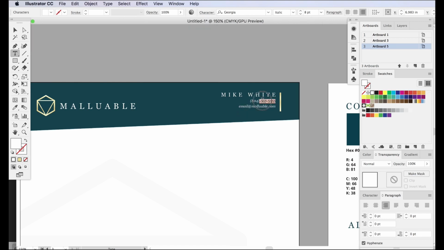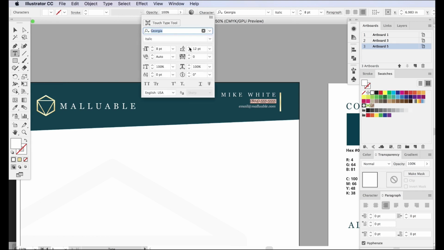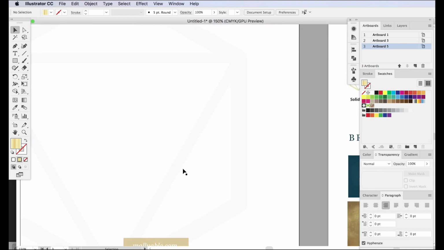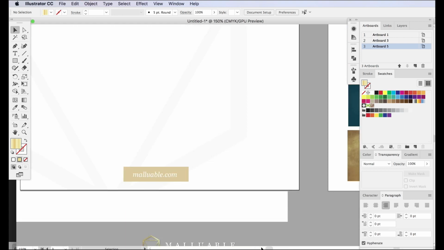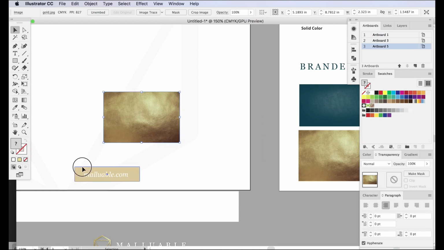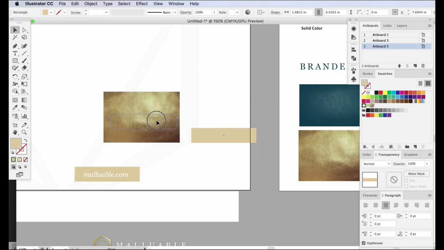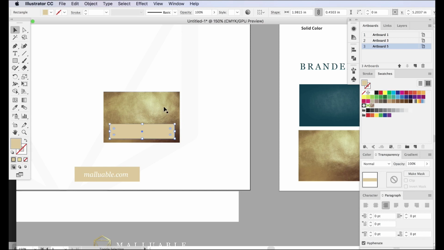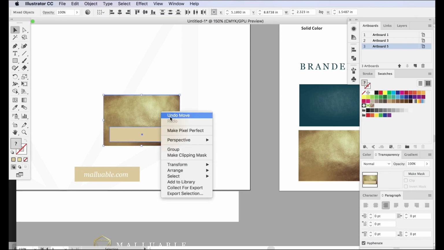And I think I have an idea. We have these beautiful textures. I grab this gold. It's gonna copy and paste this shape. Let me get some of the darker part of the texture. So I'm gonna go ahead and create a clipping mask. So I'm gonna select my top box, select my background texture, right-click, make clipping mask. And so it's gonna mask it. And I'm just realizing I wanna make it a little bit brighter.